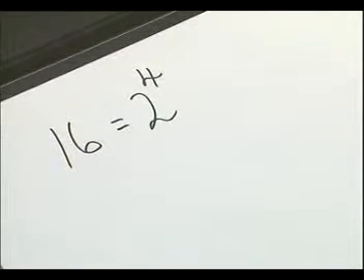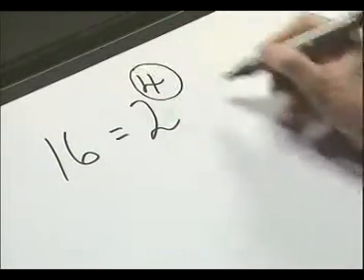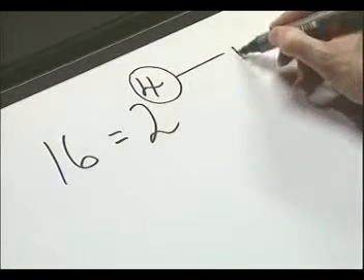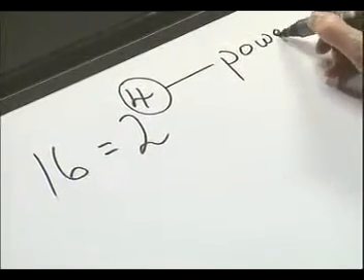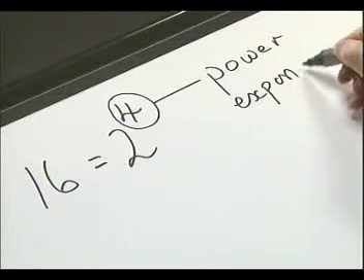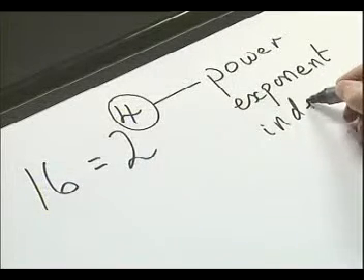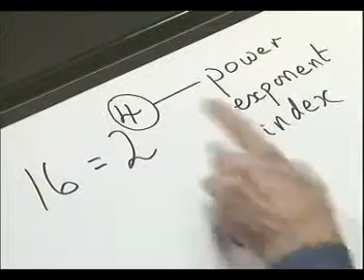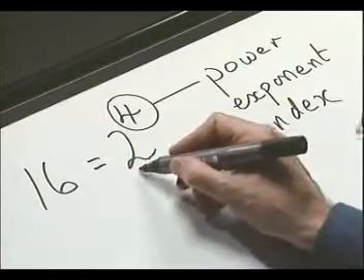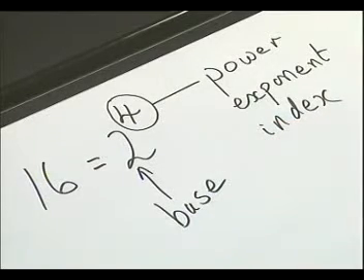Now, I need to give some names to some of these numbers. So this number here, 4, gets called a number of different things. I've just called it a power. Sometimes it gets called exponent, and sometimes index. So that's the 4. But what about this number? This number doesn't usually get a name, but it does have one. And it's referred to as the base.